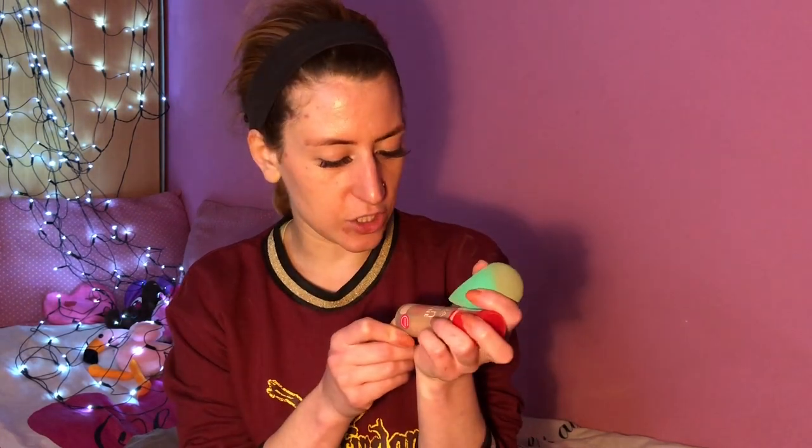Then we'll use the MUA Makeup Academy Skin Defined Matte Perfect Foundation with Vitamin A in the shade Ivory Flush — it's quite a bright, light shade. Lately I've been obsessed with this beauty blender from Eco Tools. I also have some brushes from them and I'm going to invest in more stuff because they are awesome. Then we go ahead and bring on the foundation.